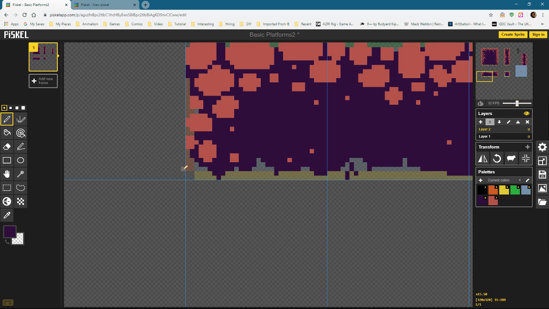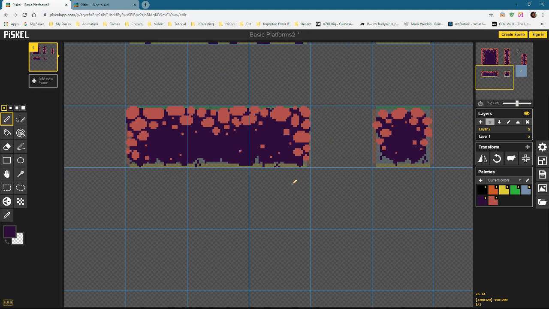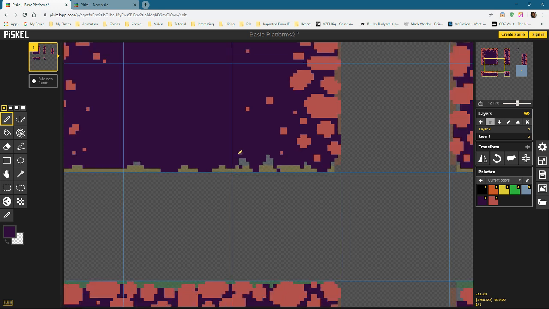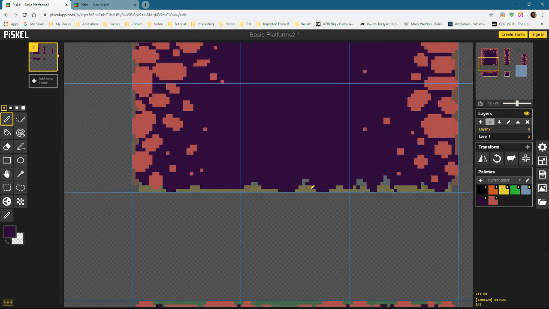So just roughing this up to make it a little bit more interesting looking, as if dirt was clinging to sticks or debris or roots or something like that. I'm going to do that for each of these just because it's kind of nicer to look at if I do that. Maybe not do it everywhere. And I may come in here later with different colors to give these roots some actual definition, but it wouldn't be required or anything.